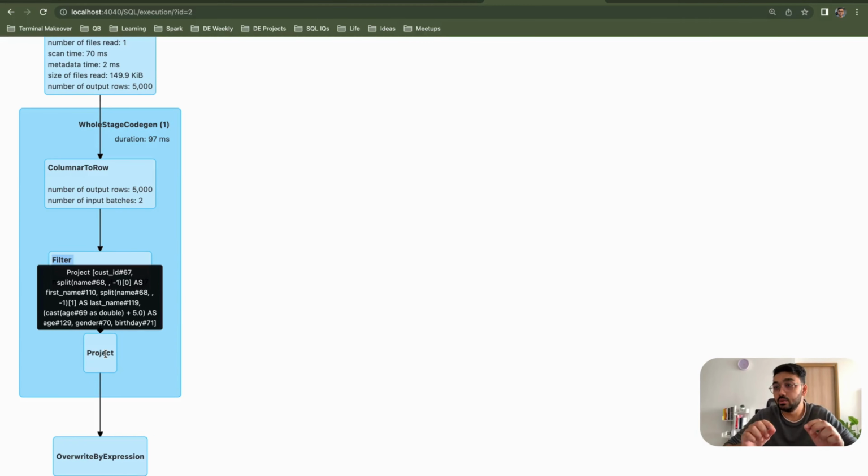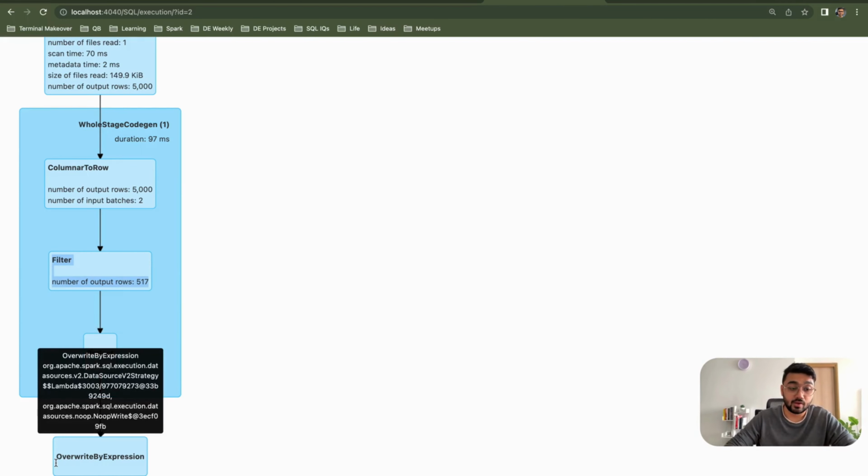So it's equivalent to doing something like a select of something. So inside a select, when you write a SQL query, you're allowed to put in a column. You're also allowed to put in certain operations. So for example, let's say you want to do a cast of a column, right? You want to cast it from string to integer. You can also put it in the select. So you can assume something similar is happening over here, right? All of those operations go inside the project, and finally it simulates a write.